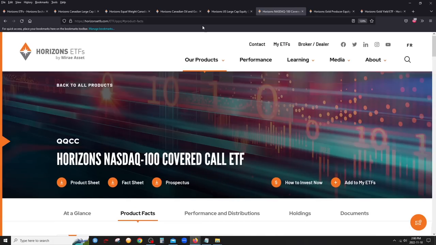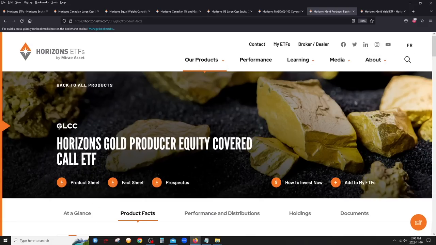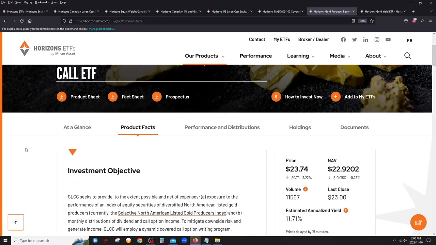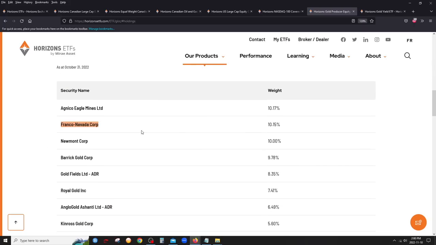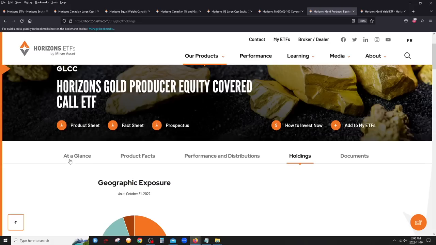So definitely, I would say out of the seven, the most interesting and attractive one for me anyway, in my opinion. Very, very interesting here. Next one is the gold producers one, GLCC. This ETF is actually inside HYLD and HDIV from Hamilton ETF. Like the name says, gold producers, you're looking at the top gold producers: Barrick, Wheaton, Newmont, Franco-Nevada, Yamana Gold, Royal Gold, Kinross, all those big companies. They're always the same, basically the biggest gold producers out there.